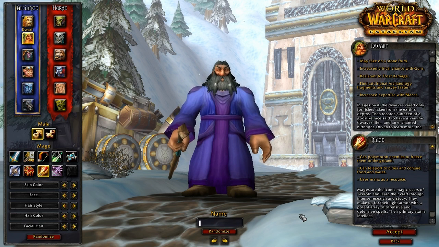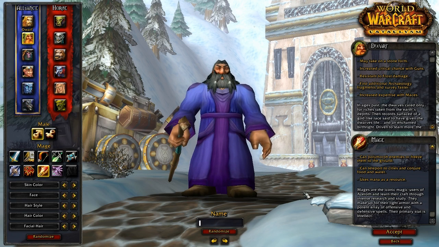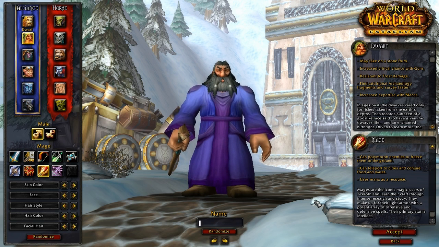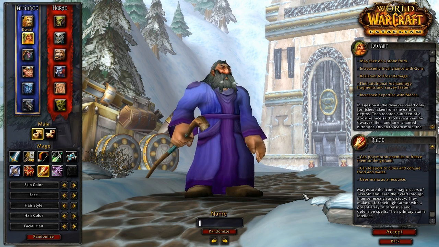What else can mages do? I'm really excited because mages can teleport. Never been a mage before, and I'm pumped to try this out. So yeah, mages can teleport to any major city of their faction from anywhere in the world. So that'll be real cool. They got 3 specialties. That's arcane, frost, and fire. And I know that if you pick a frost mage, you have a permanent water elemental pet that can follow you around. So that's pretty cool too about being a mage.